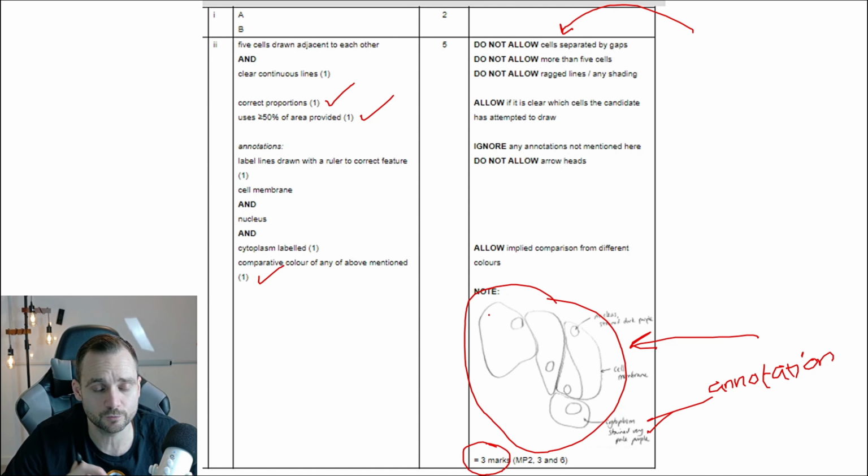If you're not super confident with your drawing, a biology drawing is not about how good you can draw. It's how much you can follow the rules. They don't like gaps between the cells, and they really don't like overlapping lines between them. So you're just going to carefully be circling around what you're seeing.